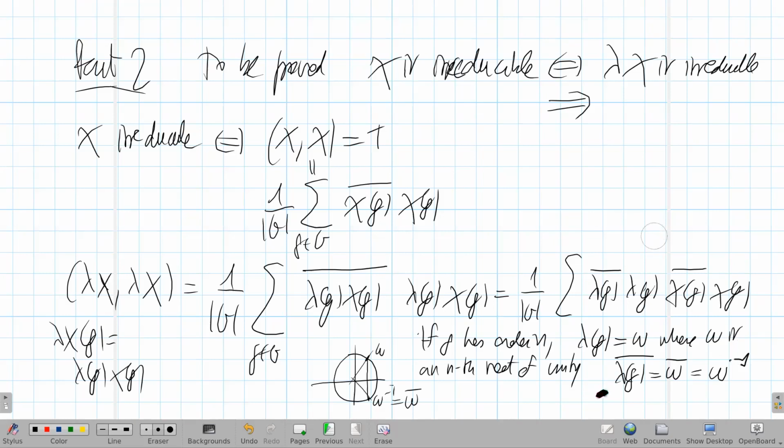So let's write it here in red because it's a bit on the corner. Lambda G, lambda G conjugate, lambda G is nothing else but omega conjugate omega, omega minus 1, omega is 1, okay? So each of these factors cancels out. We have seen, because these are nth roots of unity, so what we get here is that these factors have cancelled out.